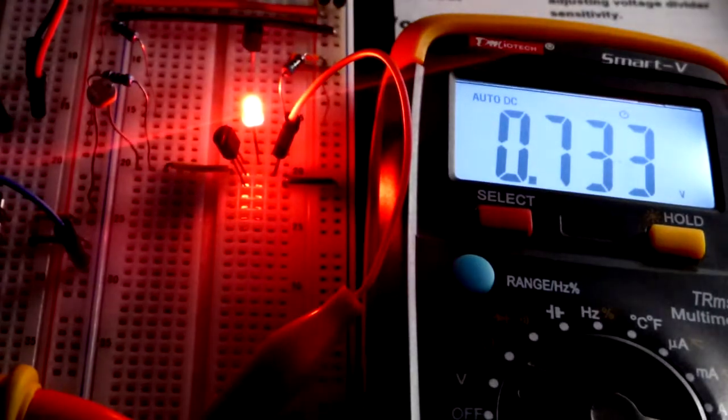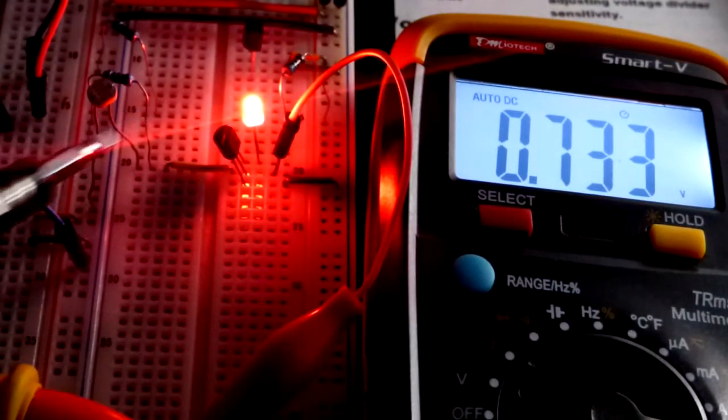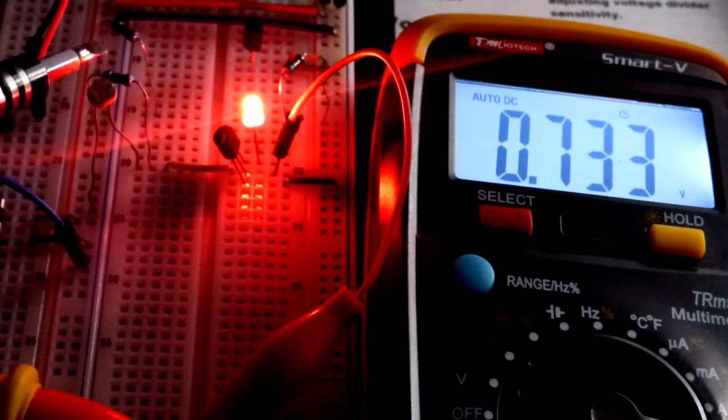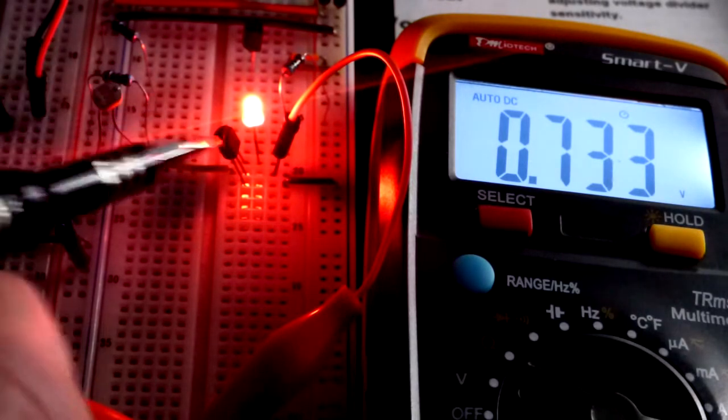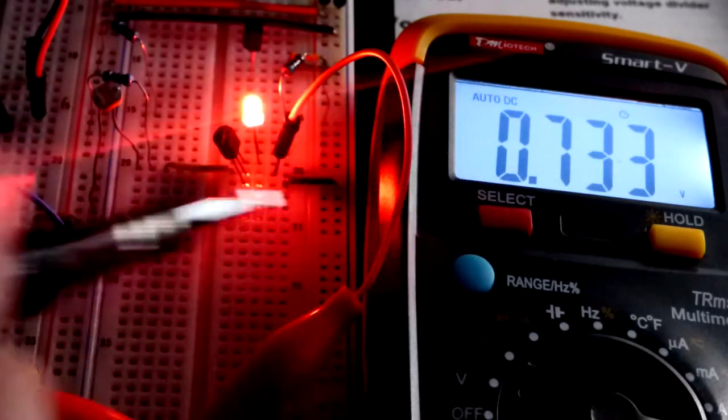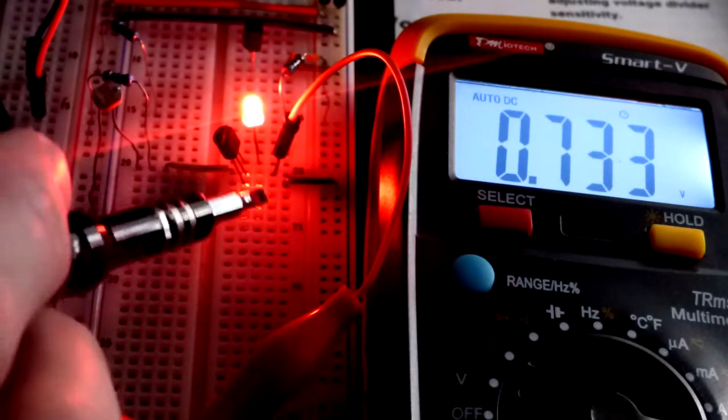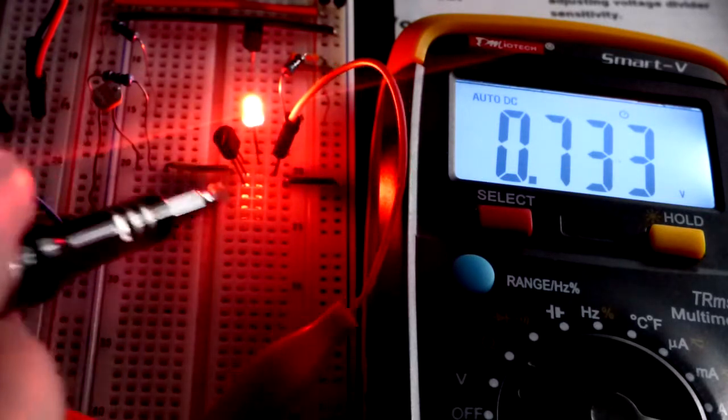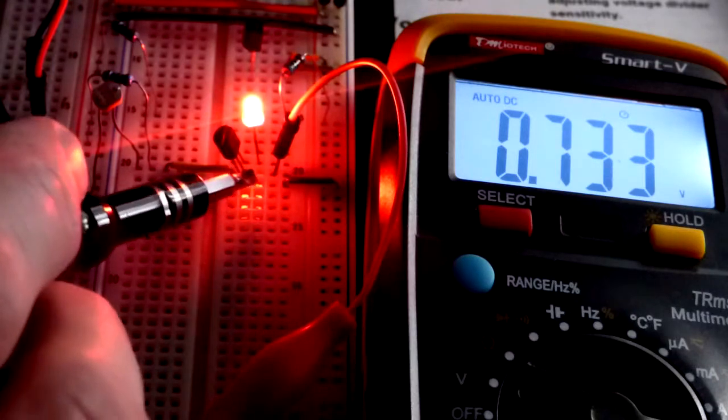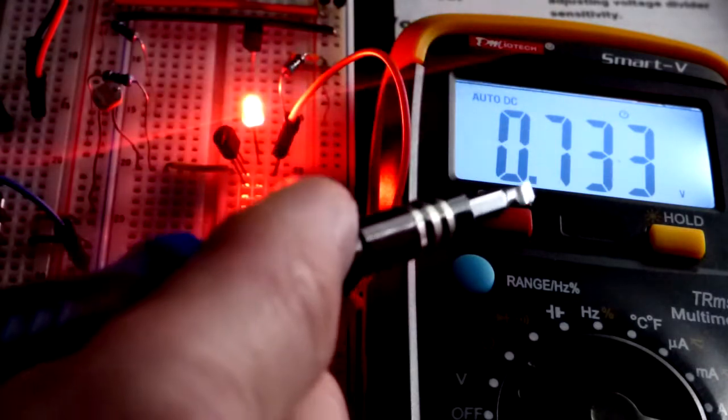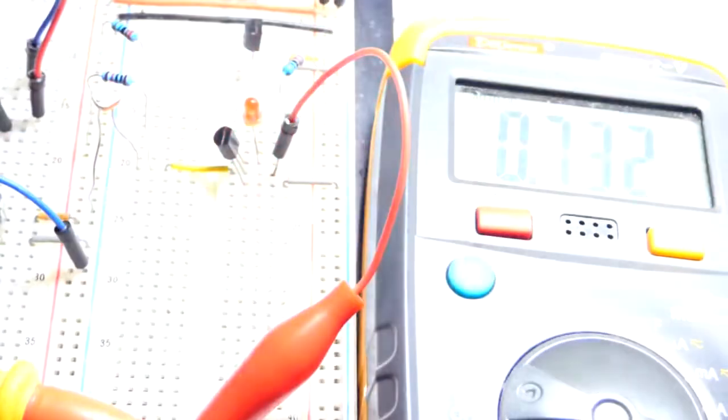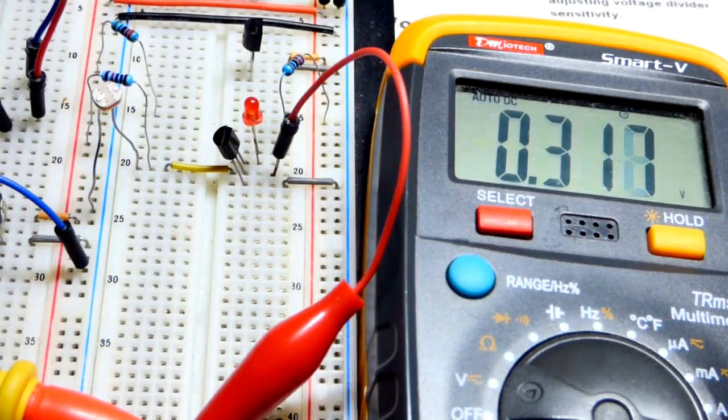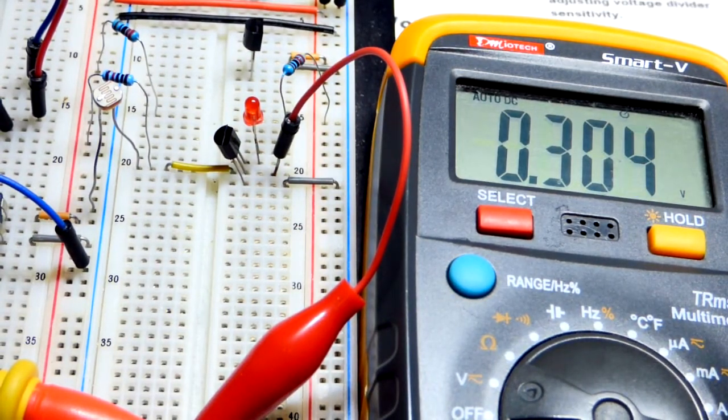But we get dark enough. Now we got high resistance with the light dependent resistor. The 10 kilo ohm resistor can pass current. We got a build up of over 0.7 volts. But it's going to let current keep flowing through there. So from the emitter to base, the base to emitter, we have about 0.7 volts based on how much current is flowing through there. So quite a bit to pull it up above 0.6 volts. But in any case, that's really it.